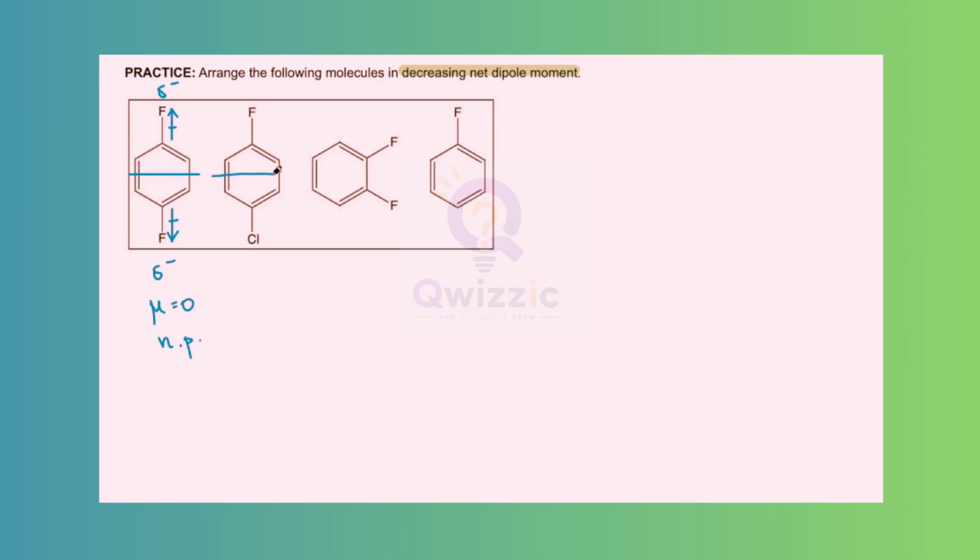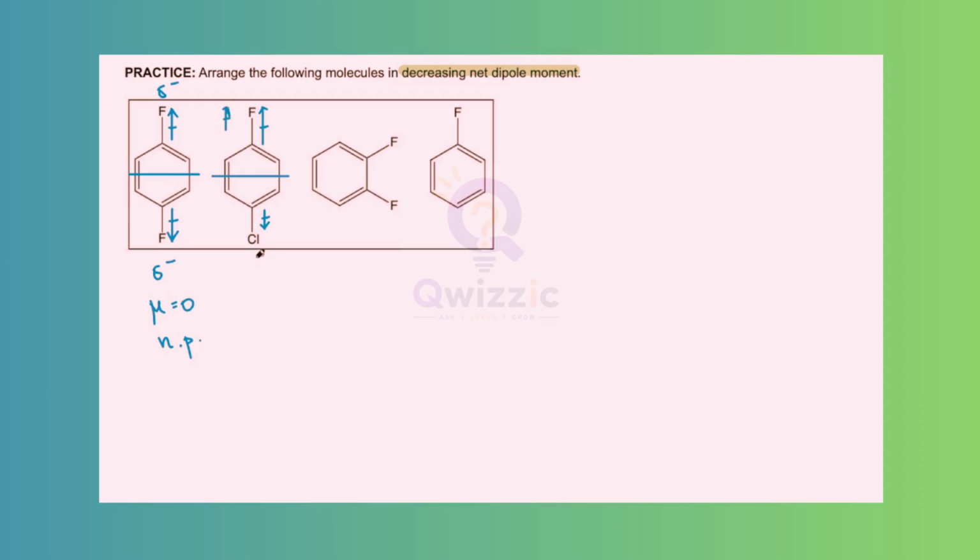For the second one, the same concept applies, but fluorine is more electronegative than chlorine, so we actually get a slight dipole moment pointing towards fluorine. So we are going to introduce a shorter vector for the carbon-chlorine bond. The longer one indicates a greater polarity or a more polarized bond. So actually there's a net dipole moment pointing upwards.